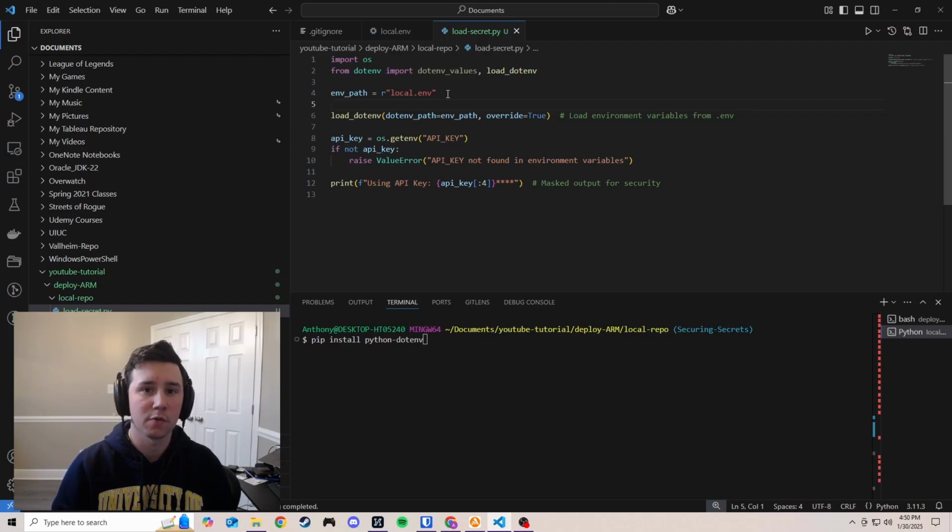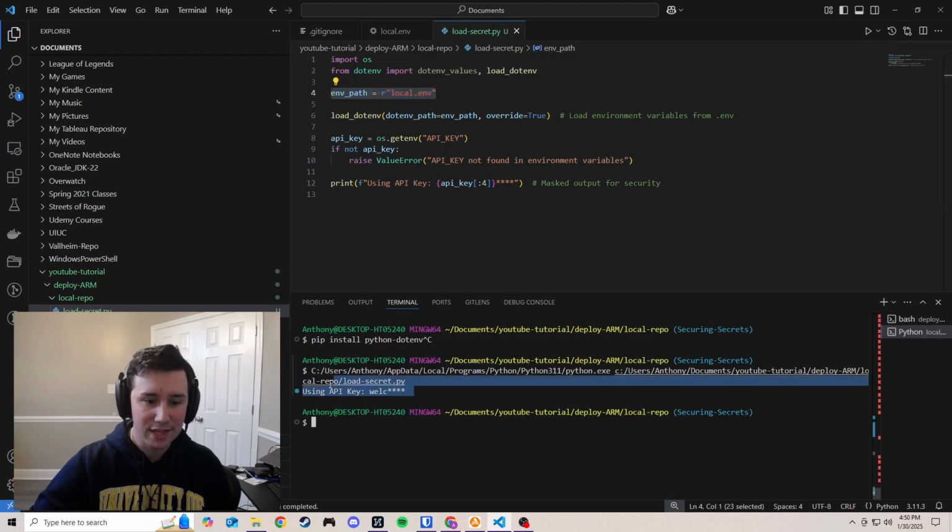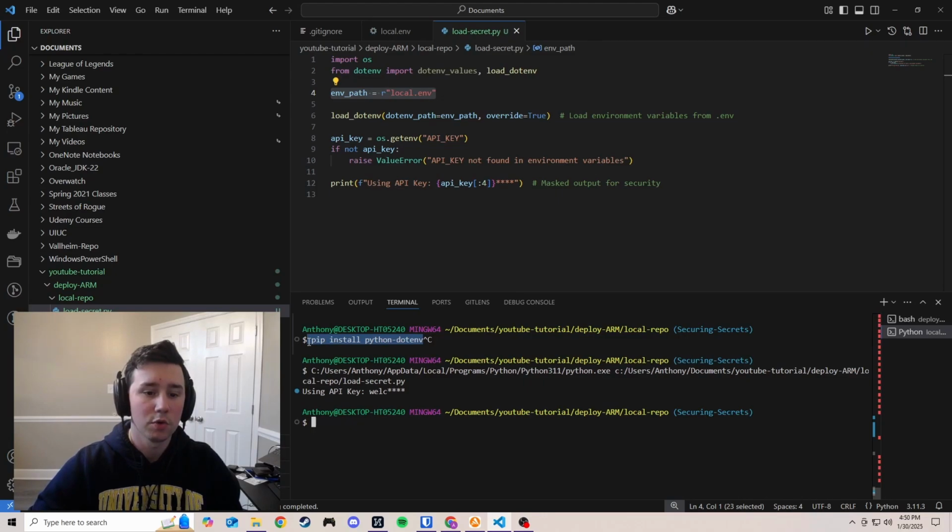There are specific ways of doing this in every single language, but Python being the most readable, I thought would be the best scenario to test in this case. We can have the .env file loaded in with these few commands. And if we run this, we can actually see that this loads properly. The only dependency of this is python-dotenv, which can be installed using pip on your local machine.